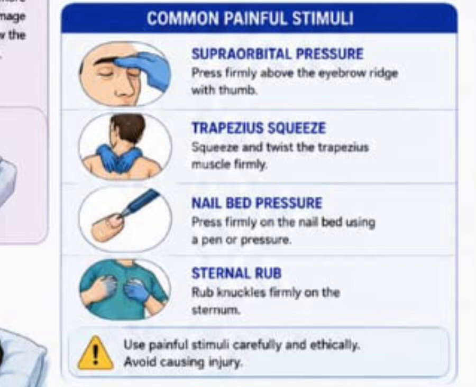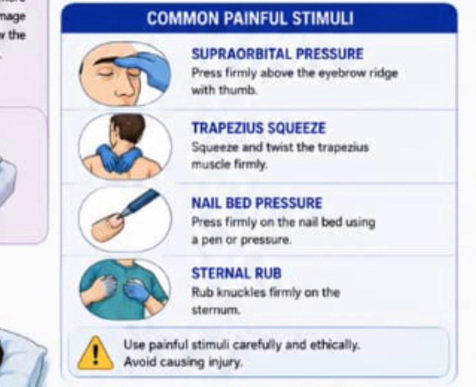If the patient opens the eyes, you give the patient a 2. Apart from nail bed and sternal rub, you also have supraorbital pressure, applying pressure above the patient's eyes, so you'll be seeing the picture of supraorbital pinch or pressure on the supraorbital region. Or you do a trapezius pinch. A trapezius pinch is holding the trapezius muscle and pinching it.